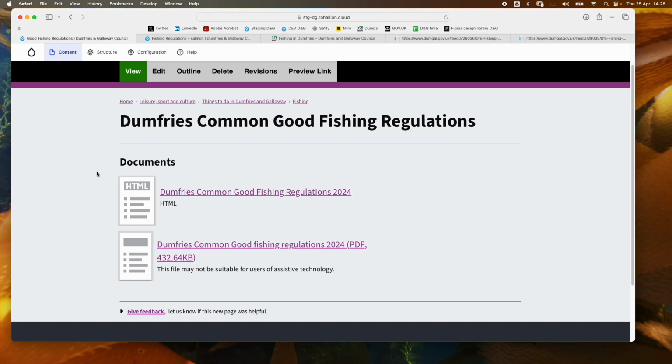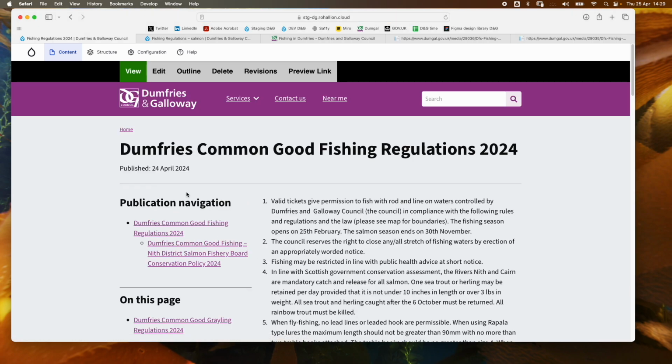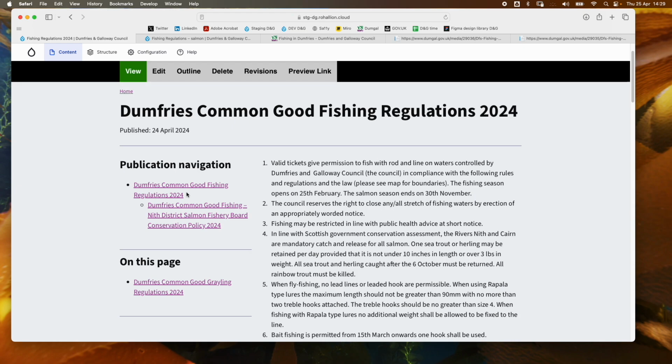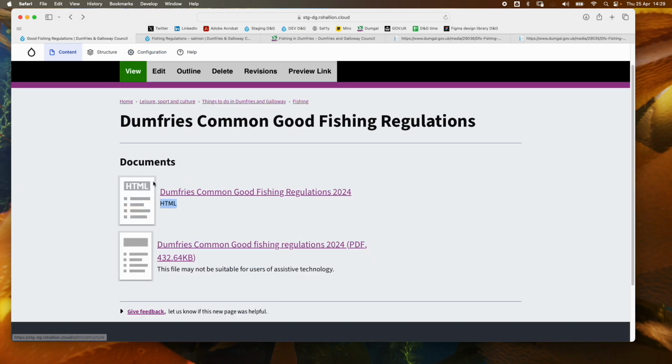It's a way of allowing you to link to different publication types. So this has got a link to the HTML publication and it has a link to the PDF. So you basically click that and it will take you to the HTML version of the fishing regulations, or if you actually want to download the PDF, it will link you to that.